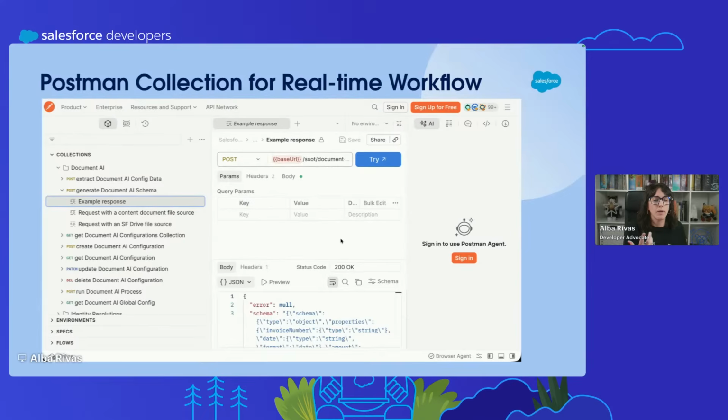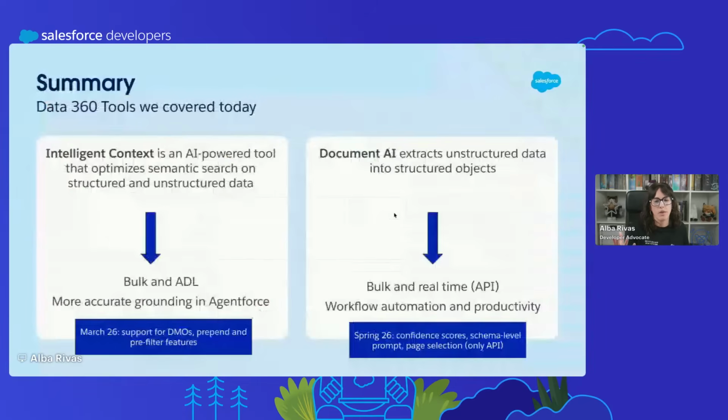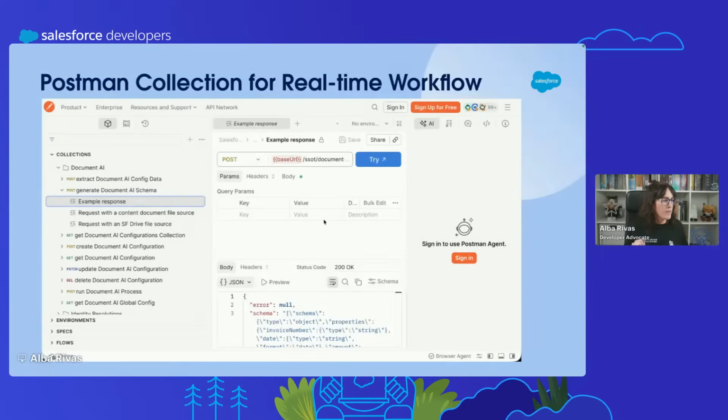Okay, super powerful. You could call it from an Apex class, and that Apex class you can expose to a Lightning Web Component, you can expose it to an agent, whatever you have in mind that you would do with Apex, you can do it through this API. So there are many nice use cases for document AI and developers. Before going to the summary, I'm going to take a look at questions.